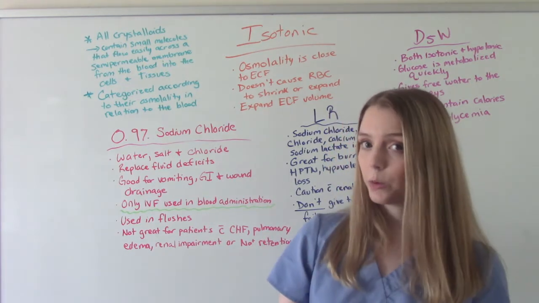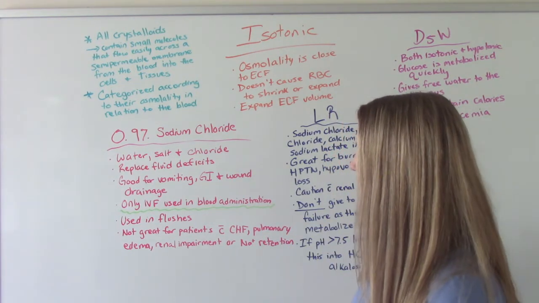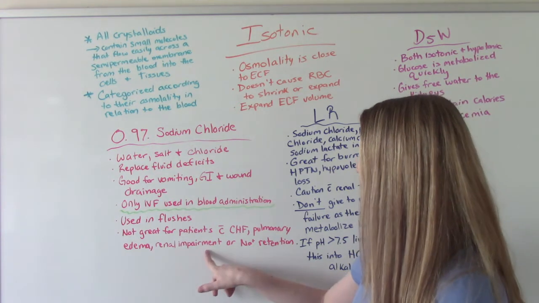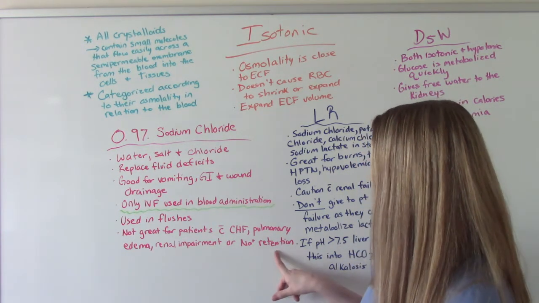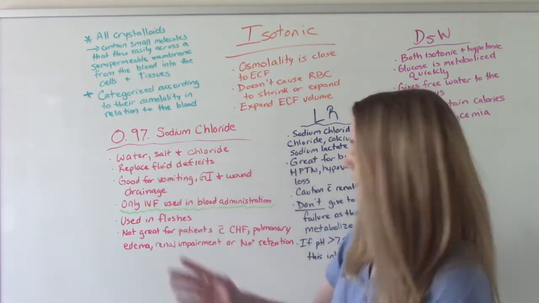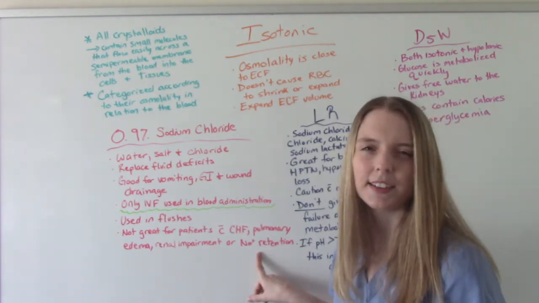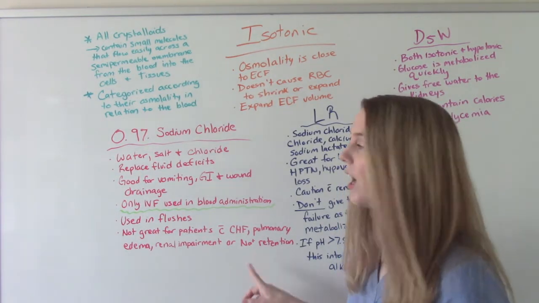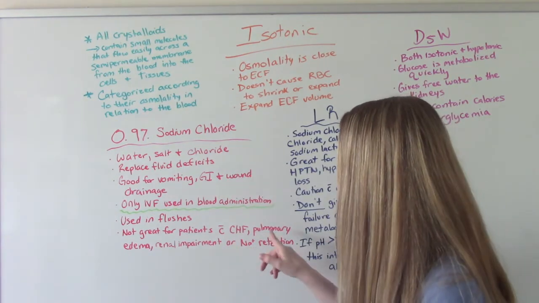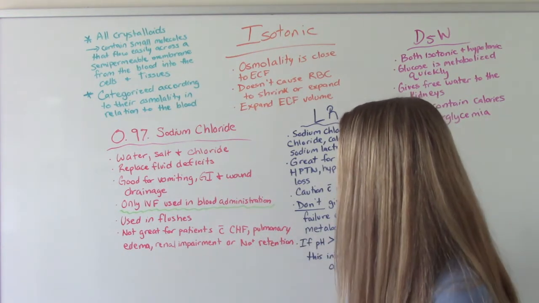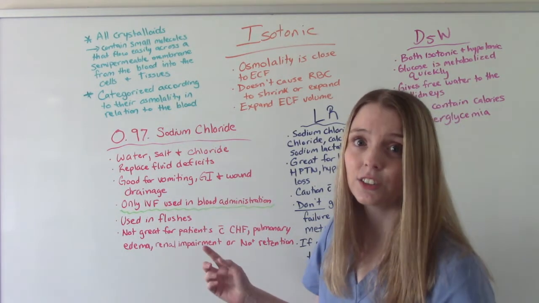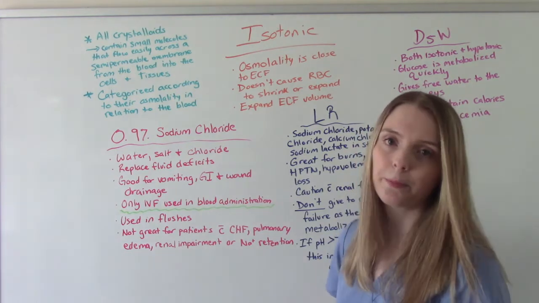When is it not used? It's not great for patients who have heart failure, pulmonary edema, renal impairment, or sodium retention. And that kind of makes sense, right? It has a lot of salt in it. We're not going to give it to somebody who has a lot of salt in their body already, right? Also, its job is fluid deficits. These people are CHF, pulmonary edema, renal impairment people. They don't have fluid deficit, okay? They have fluid excess. So it would be contraindicated in these people.